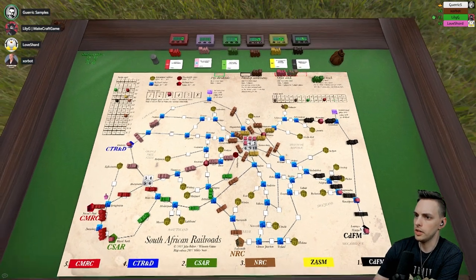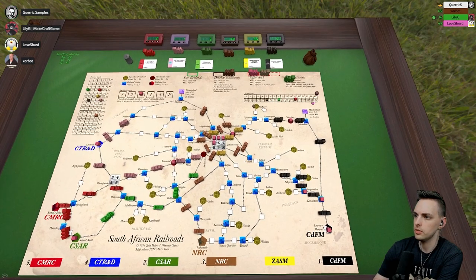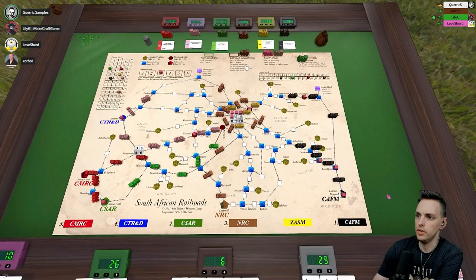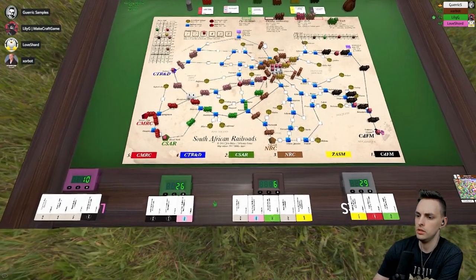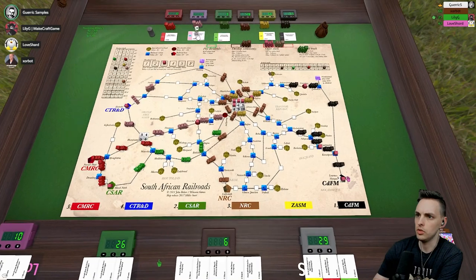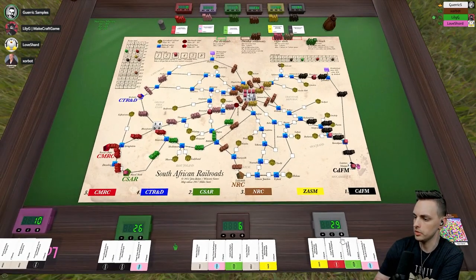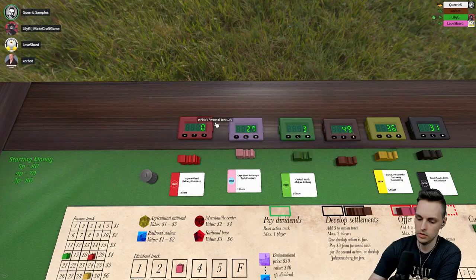I'm going to offer a stock. I'm going to get my choice at 26. This is true. It worked out for you. This was the entire plan. Now the question is, do I want blue or do I want black? Probably blue because it would be the third share. Yeah, blue for 26. I'll put 26 into its treasury.